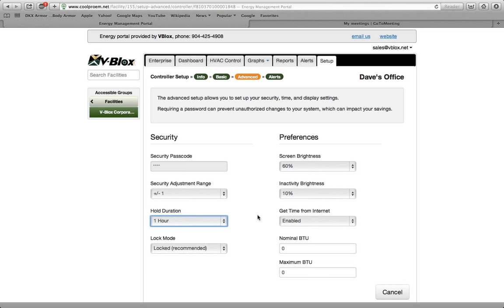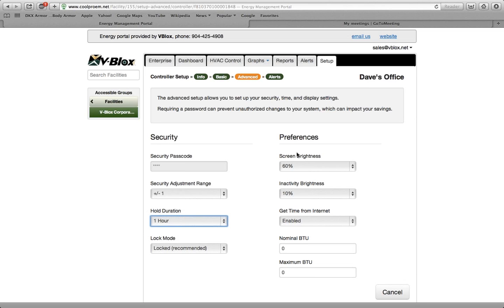So why is that so important? If somebody goes up to the thermostat and makes an adjustment, let's say that it's at a restaurant and it's 9 o'clock at night and it's really warm, everybody's in there, so they adjust it, they run it down 5 degrees. Well, if we have control of that and we're only going to keep it there an hour, what's not going to happen is it's not going to be freezing cold when they walk in the next morning. So in that way, there's a huge amount of savings that can be saved there.